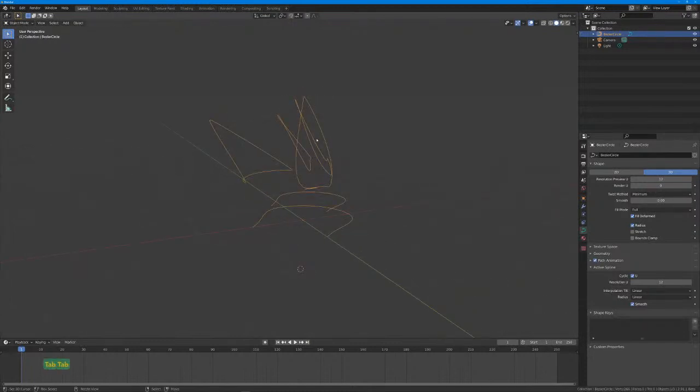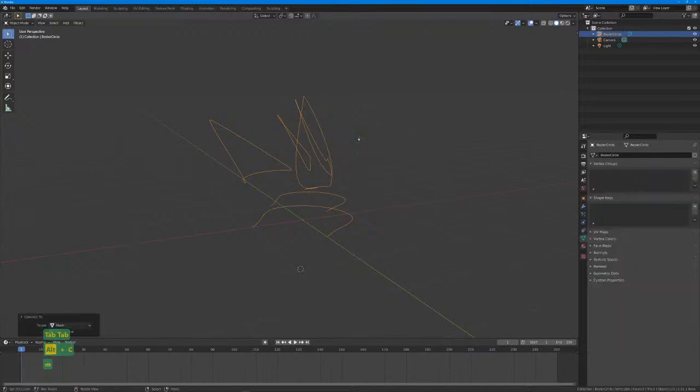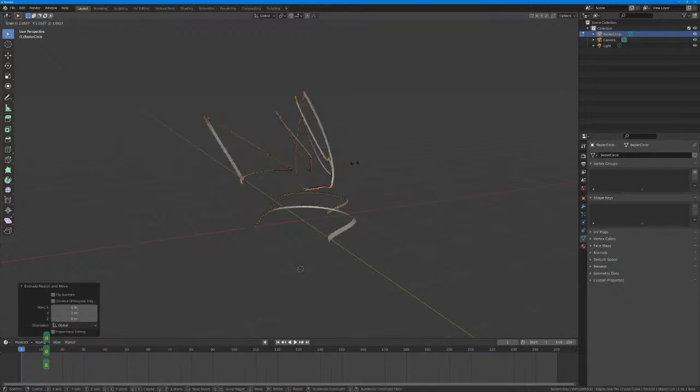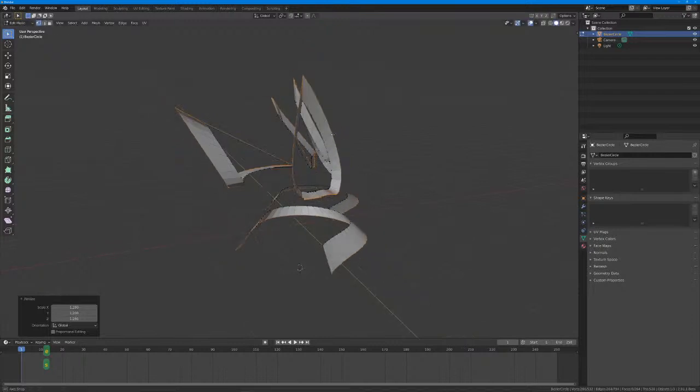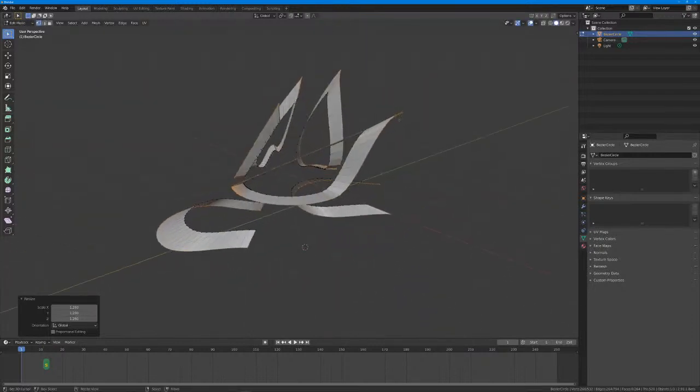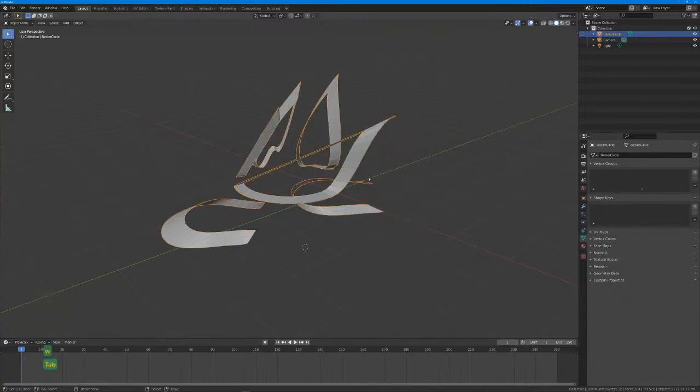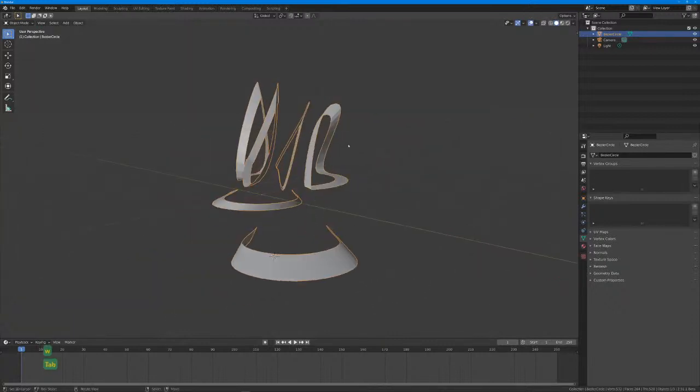So more hotkeys. How about let's Alt C M that and make it something. So as you can see, W is so common I forget to even say it.